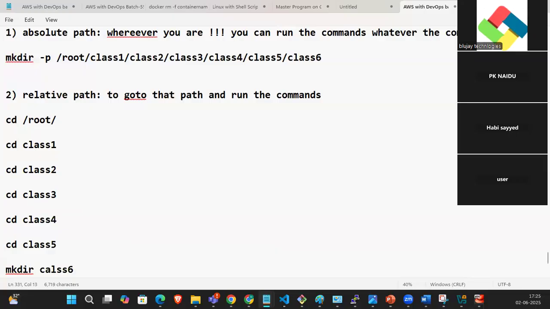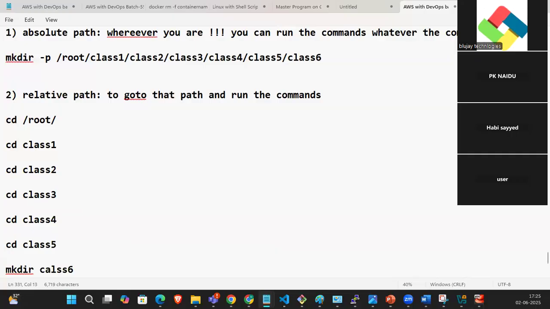So what is the relative path and what is absolute path? Absolute path is nothing but wherever you are, you can run any commands anywhere. If it is a relative path, you go to that path and run the commands.